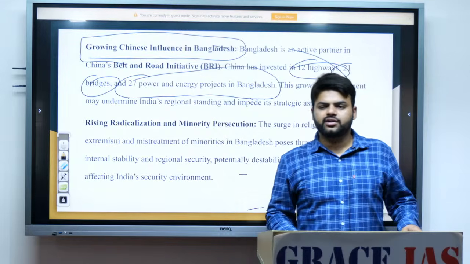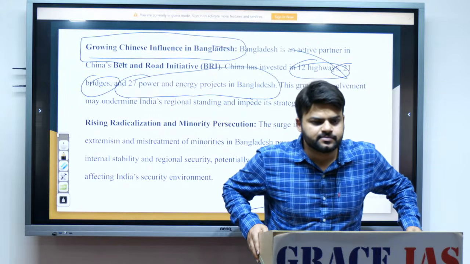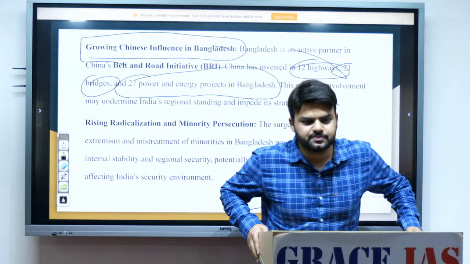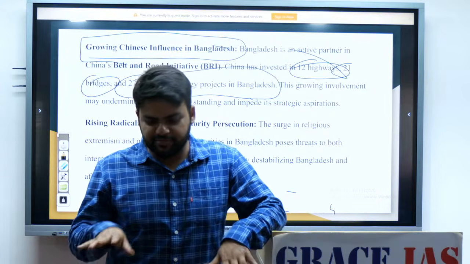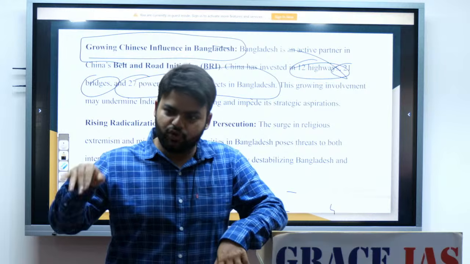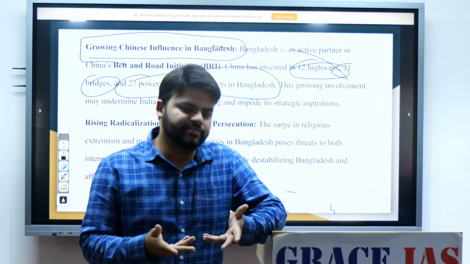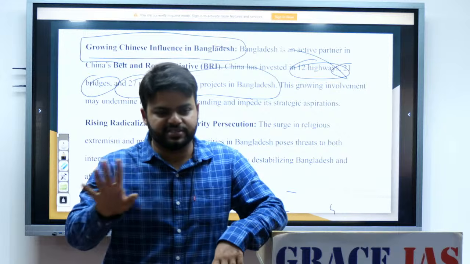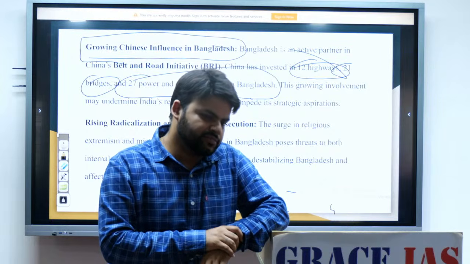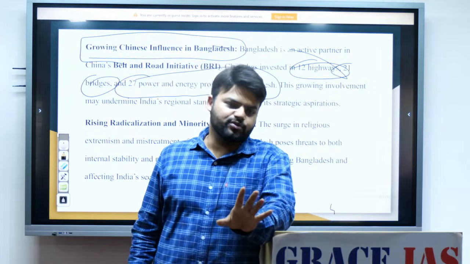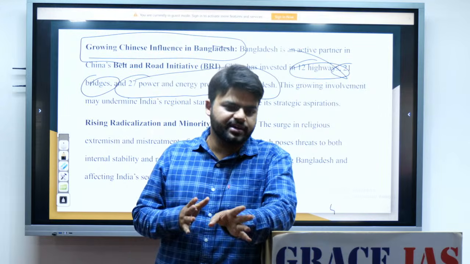Now, last way forward. Yes, ma'am. How can the government manage the border there? Yes, they are using it. So basically, the rivers are there, and it is very difficult for humans to guard them. So they are releasing crocodiles into the rivers, so that the crocodiles can eat anybody trying to cross from there. It is an innovative way which they are trying, but it is in a very testing phase right now. So let the reports come out on whether it is successful or not. Border management has to be done by hard power only. Soft power doesn't work there. Either you have people with guns over there or crocodiles or whatever.